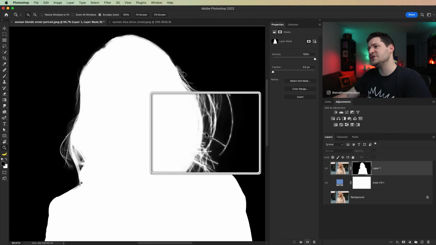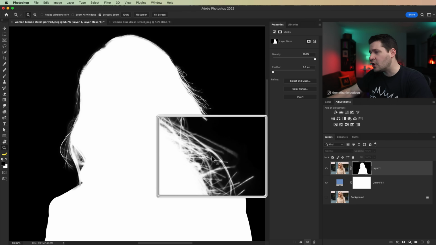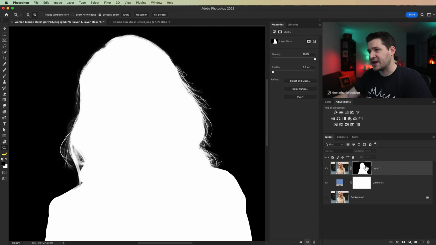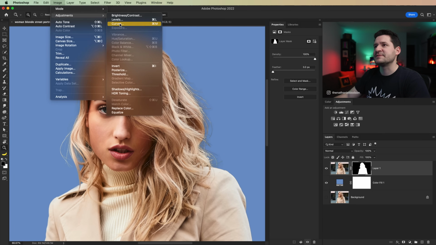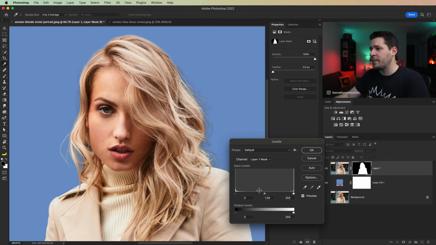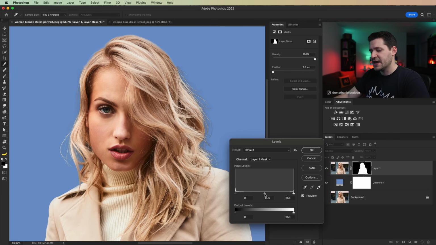Here along the edge, we can see that there's a light gray spray that's coming off of her hair. And that light gray haloing glow, that's what is giving us this grayish halo now, which obviously doesn't look good over this lighter background. And this is exactly what we can temper a little bit with the levels adjustment. So again, select that layer mask, go adjustments, levels, and all we're going to do is open up the blacks. What I mean by that is we're just stretching out the blacks. We're increasing the level of blacks in our mask without overpowering anything. And we're going to do that by dragging the midpoint here away from the black slider, right?